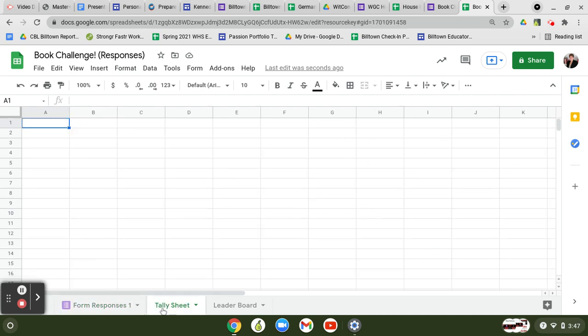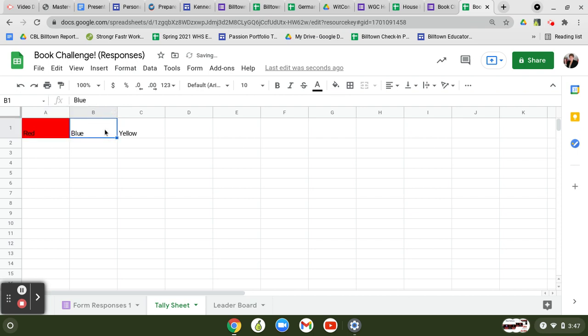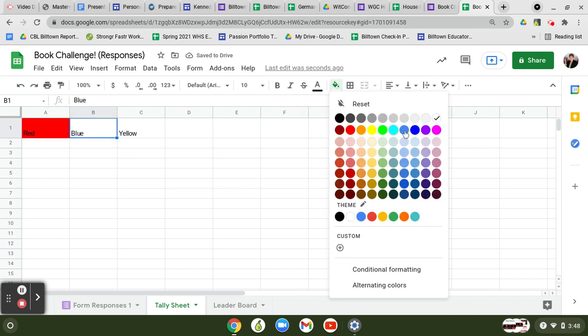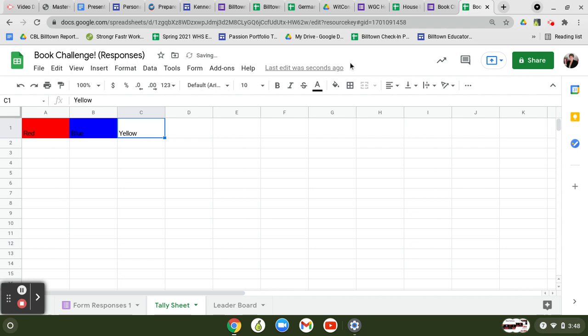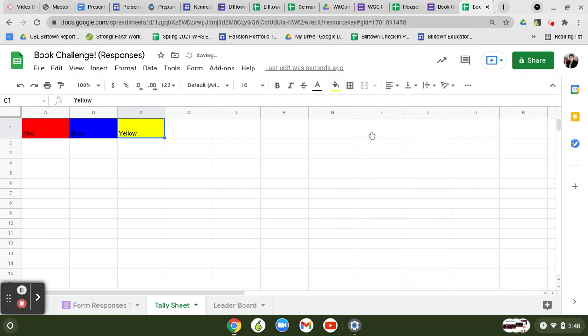On our second tally sheet, we're going to use columns 1 and 2. One we have for our team, so we have the red team, the blue team, and the yellow team. You can make those boxes look so much better. I mean, we can make this red and we could change our font. I could honestly spend all day, I don't know about you, just making those look pretty, but we're not going to focus on that today. We're just going to figure out how to actually make these work.